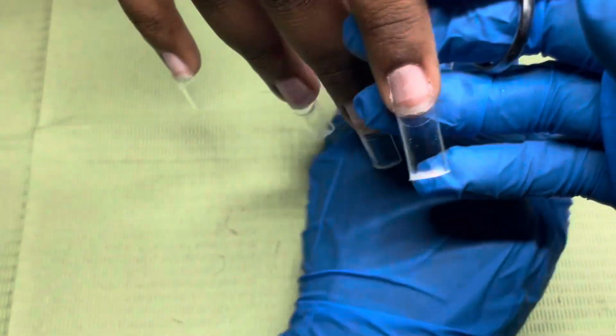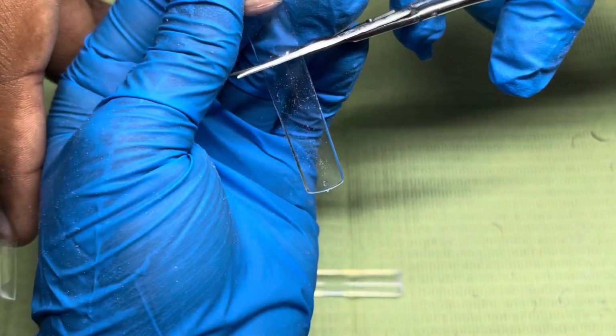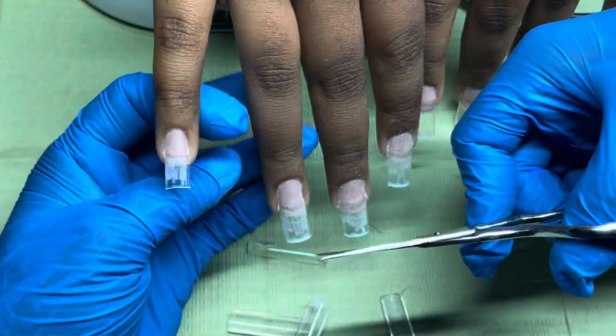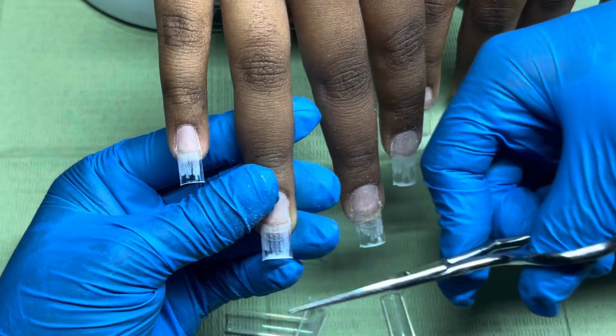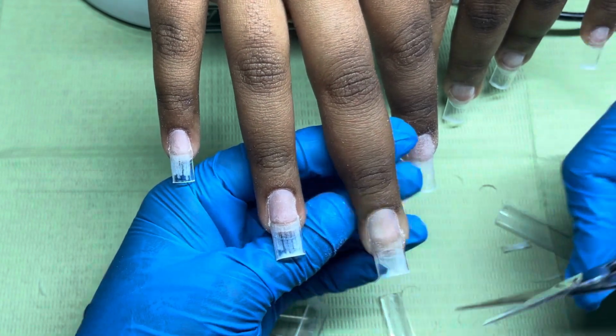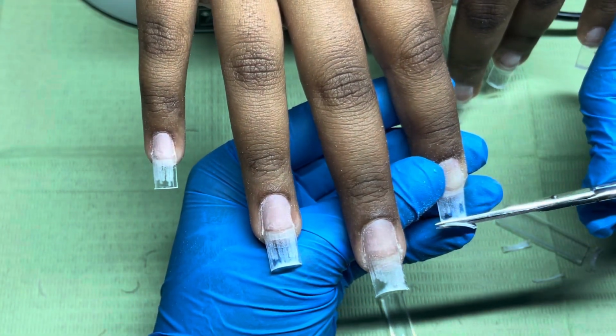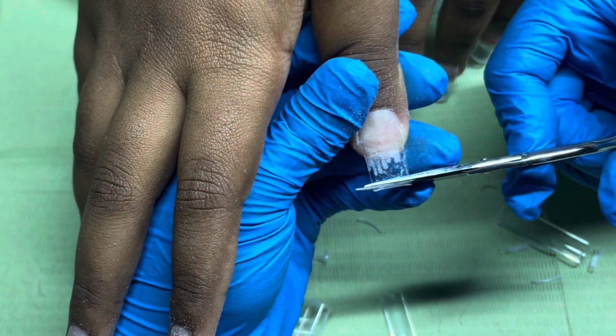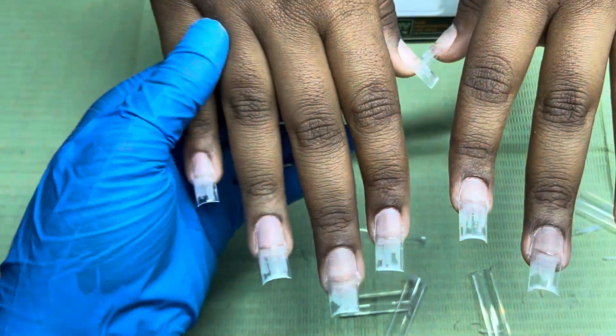But back to the different shaped clients, I really do not know why I don't get different shaped clients. Like, every blue moon, I'll get maybe a coffin client. Every red moon, no, every eclipse, girl, every eclipse, I'll get a stiletto client. I don't know, y'all. I have no clue. Like, I like all the shapes. I'm over here just talking it up.